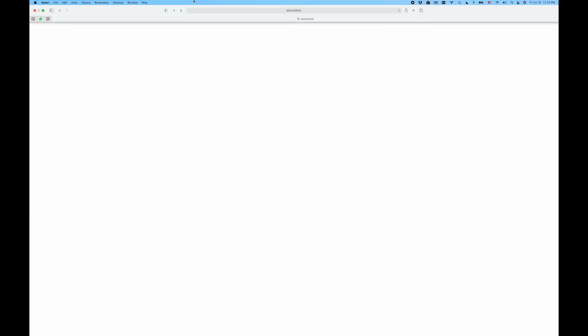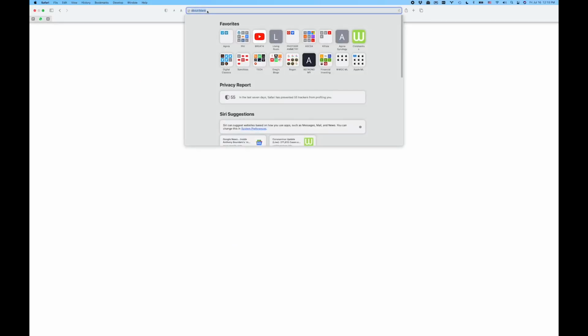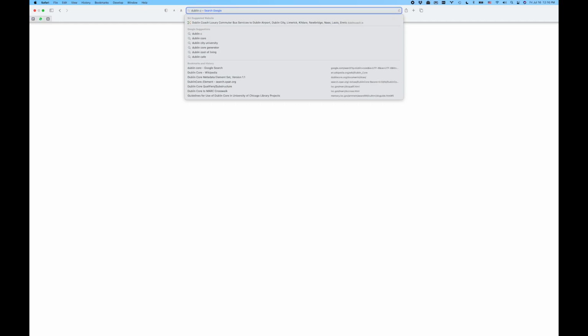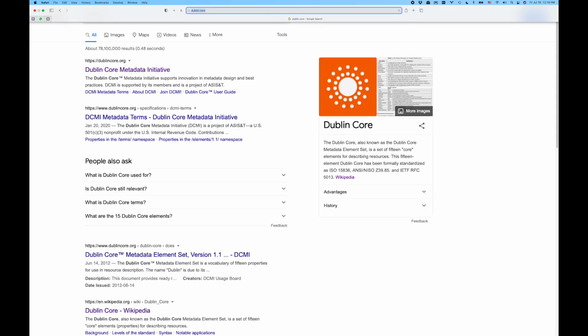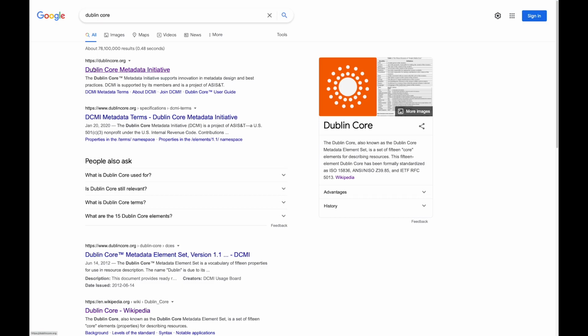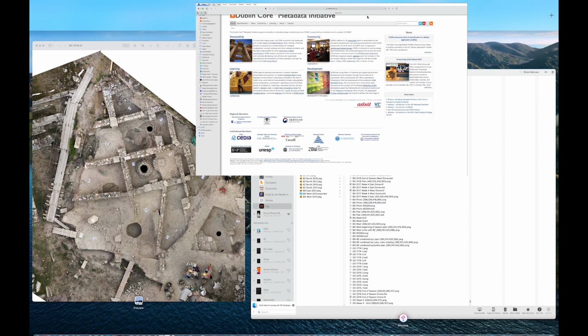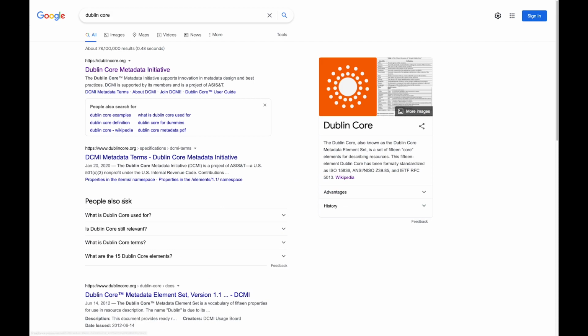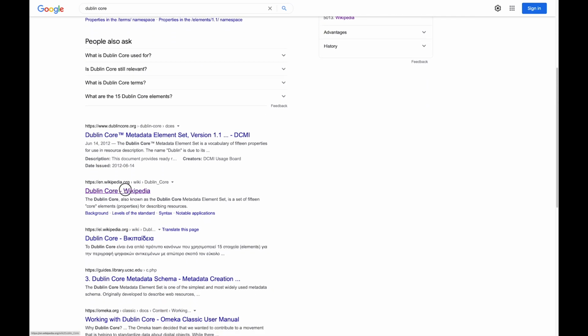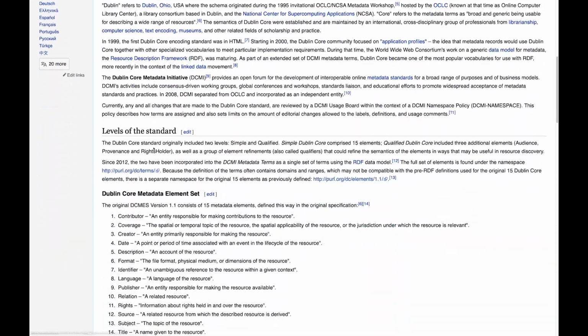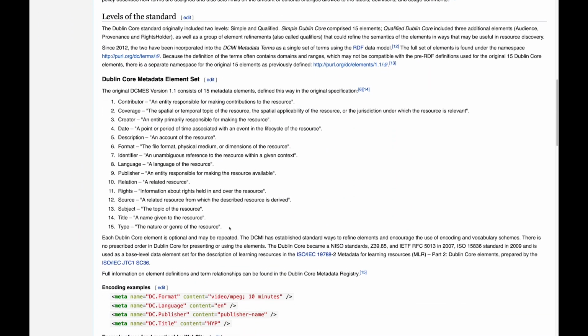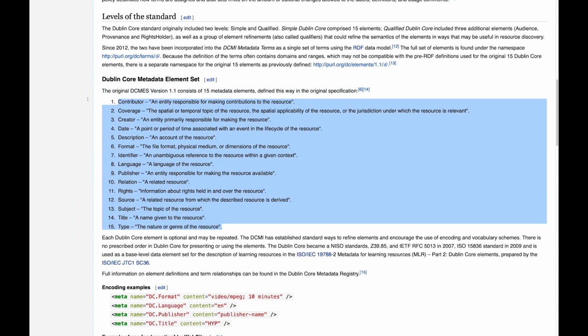And Dublin Core is this metadata standard that was designed in Dublin, Ohio by, say, academics, librarians, people like that. It's very confusing, and if you go to their site and you try to understand it, you can get lost pretty easily. If you go to the Wikipedia page on this and scroll down, you'll see that essentially at its core, what Dublin Core are these 15 field names. So this is the essence of it.